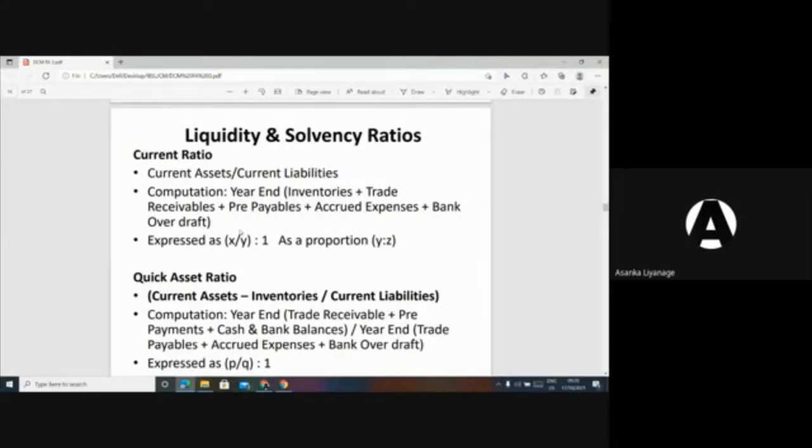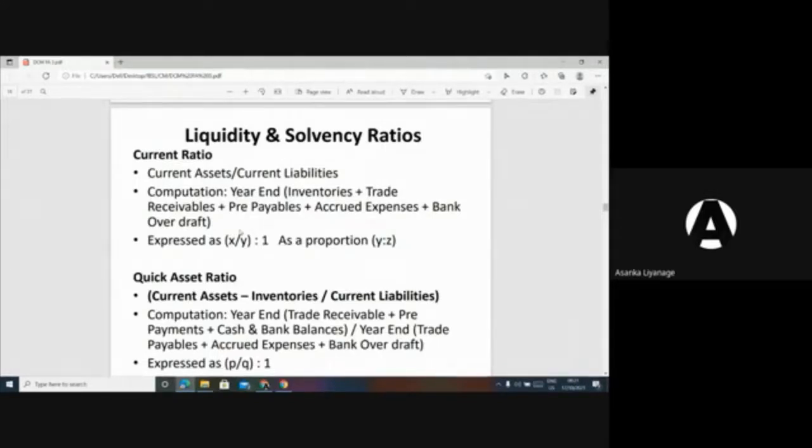ratio. Some industries may accept a 1:1 proportion. Some industries may accept a 1:3 proportion, right? But based on the liquidity requirement of that particular industry, the ratio can be different. But make sure that the current ratio is well within the industry norms. The normal acceptable norm is 1:2. When you have one current liability, you should at least have 2 current assets. That is the normal understanding.